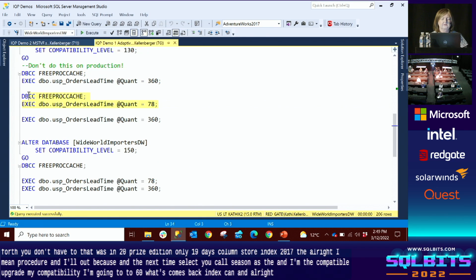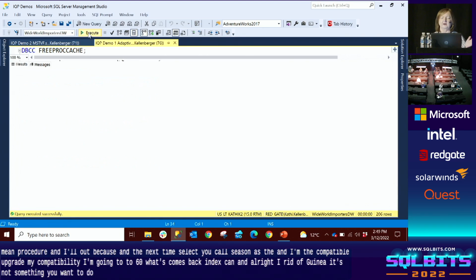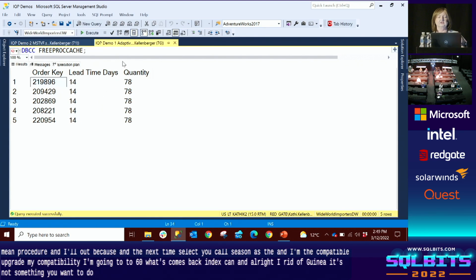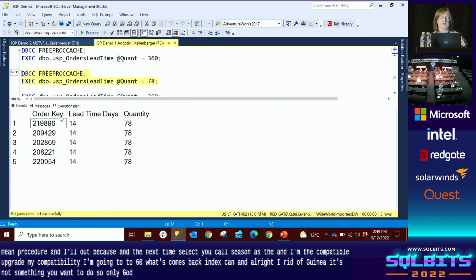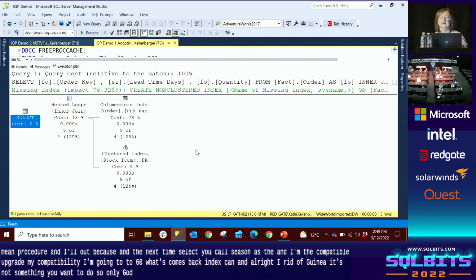If I free the procedure cache, that's going to get rid of any cached plans. This is not something you want to do on your production servers, but I can do it in a demo. So with a different parameter, I have only got 5 rows. It's the same code, but if we take a look at the plan, it's very different.